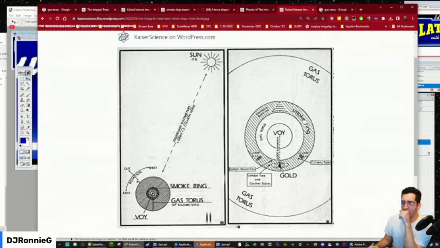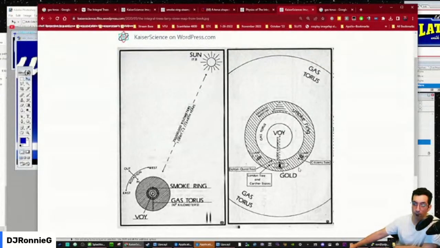And down here, as part of the smoke ring, from what I can figure, that is Goldblatt's world. They call it Gold, but it's Goldblatt's, named after Dr. Goldblatt. And essentially, between the balance of gravity and tide from the neutron star, in conjunction with the more conventional G-type star and the gravity of the gas giant, Goldblatt's world, this sort of colludes to steal some gas from the neutron star to allow this smoke ring to exist.